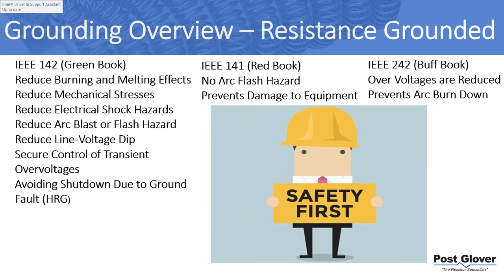No arc flash hazard in the middle there. I probably should put "from ground faults." It actually says no arc flash hazard, but in context in the red book, it is talking about ground faults. But you get the idea. So there are a lot of safety concerns alleviated, just to a certain degree.